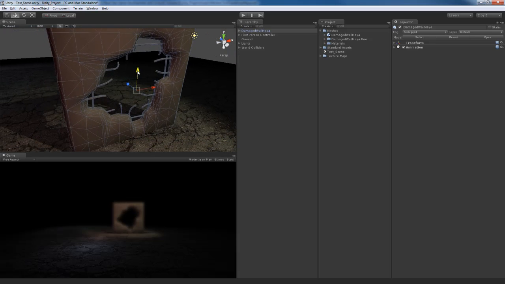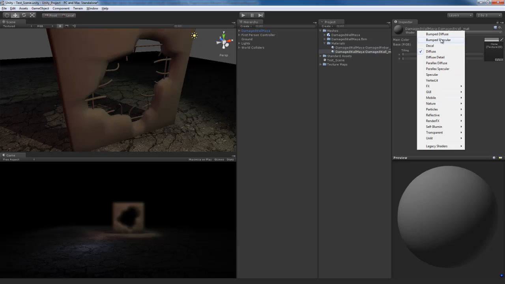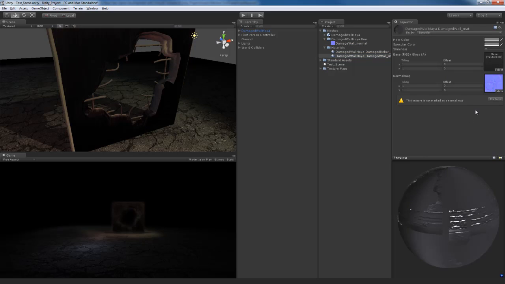Okay. Right now, this object doesn't have the materials set up. The materials imported, here's the rebar material and the damaged wall material. Unfortunately, again, data asset exchange is black magic. Nothing's perfect. Okay, so here's this item here. I'm going to switch this over to a bumped specular shader. Okay, and for the normal map, I'm going to go to that FBM folder, that shadow folder, that ghost folder, if you want to call it that. It disappeared and then came back. I'm going to drop in the normal map.